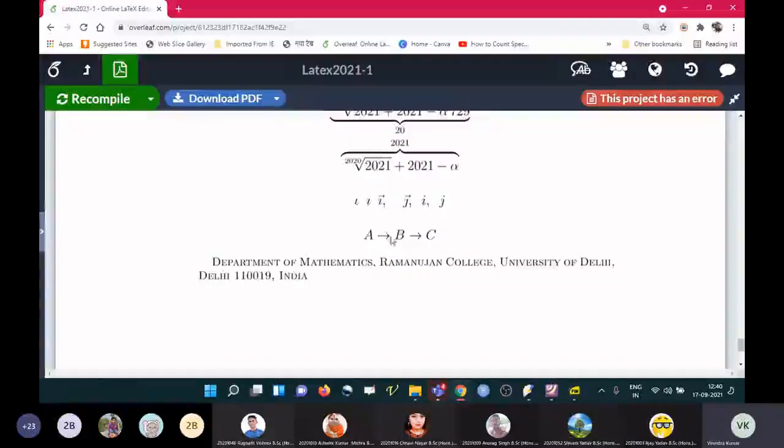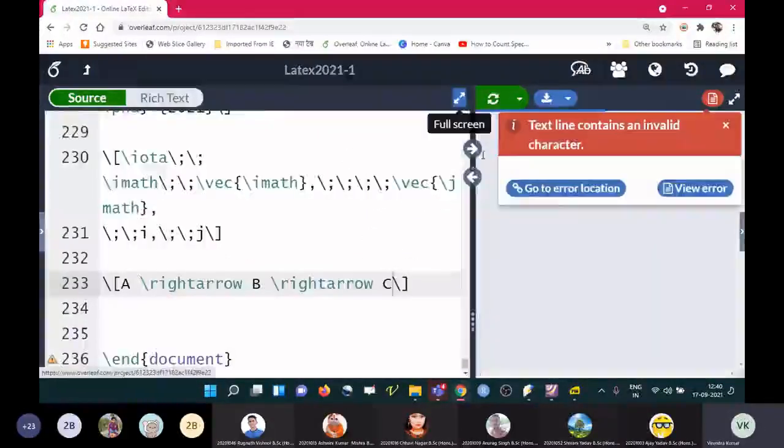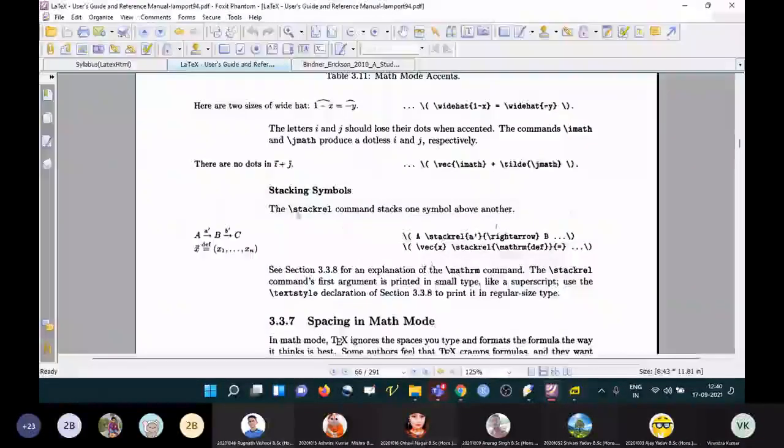Fine. So if I want something above this one, then we can use stackrel. This one, stackrel. Okay. So when we are writing stackrel, whatever text or mathematical symbol we want to keep here, we can type them here. Of course, just like the DEF definition is there, we need not use mathematical mode again, because we are already in mathematical mode from the beginning itself.